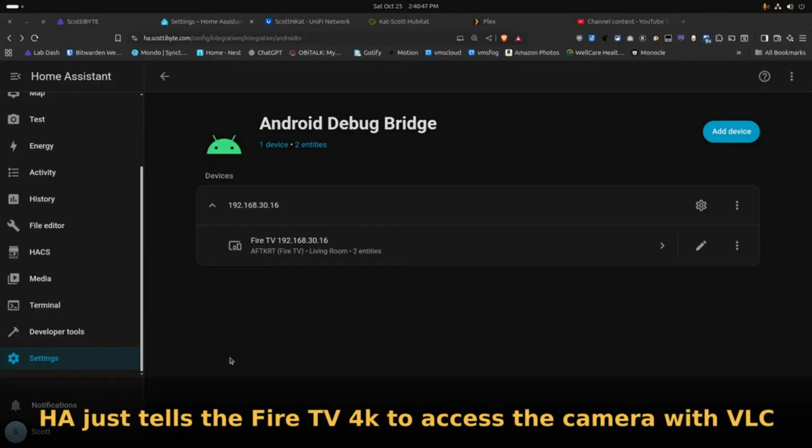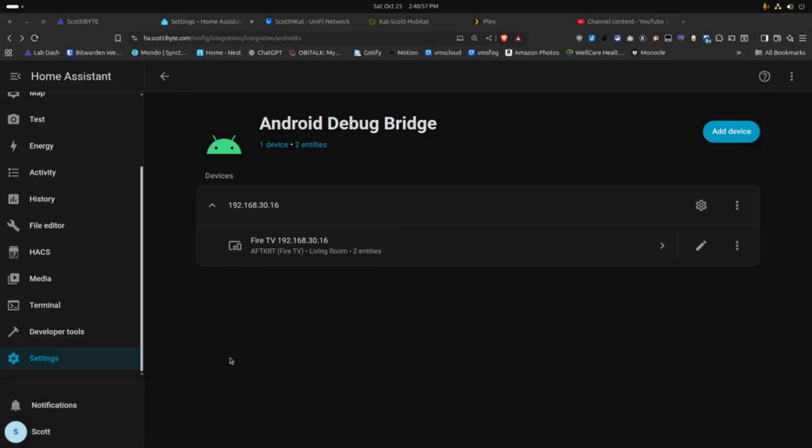So here, just as a reminder, we're using adb from Home Assistant to send over the RTSP stream to display on the Fire TV 4K Max, which keeps the automation completely local and completely private. The only place where I used the voice assistant was to recognize my audible command to show the camera, but then all it did was turn on a switch, and when that switch is turned on, that initiates the automation, which calls the script, and then likewise sends the adb command over to display the camera.